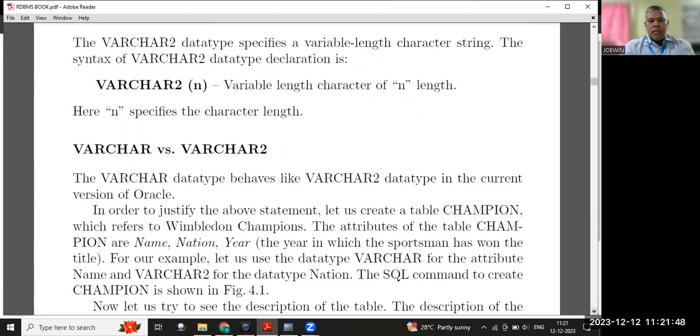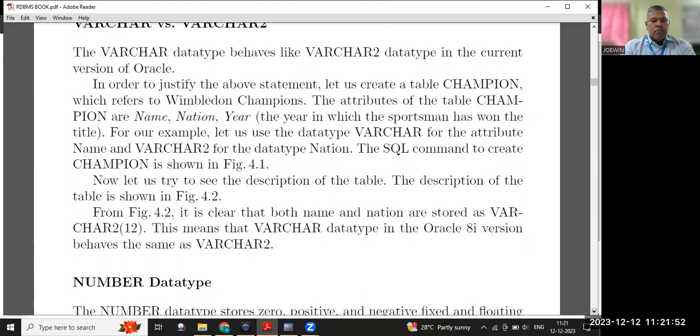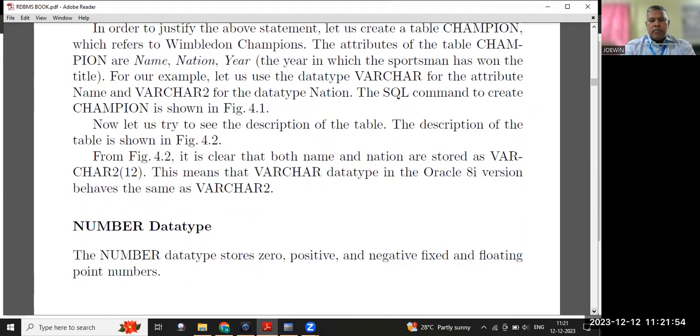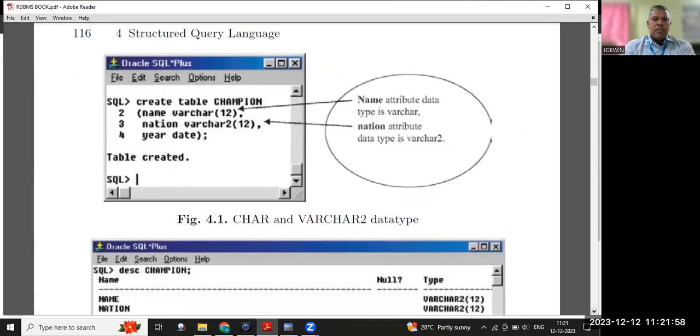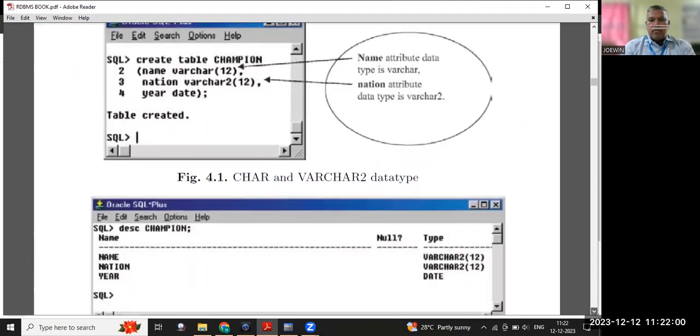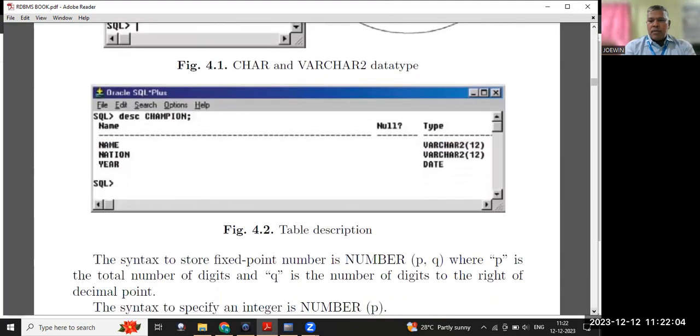Then we will have a numeric data type. In the numeric data type, we can store positive or negative numbers. We can store fraction values also. The data type is number. Number p dot q.